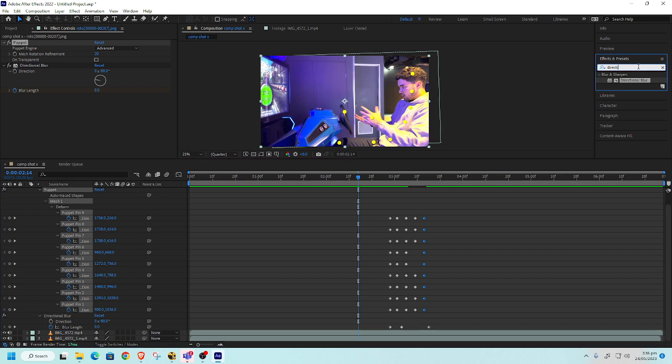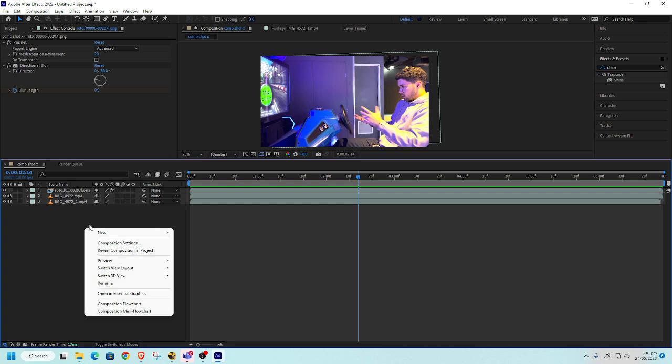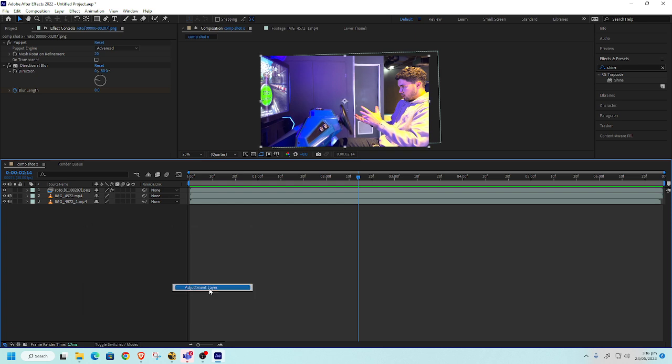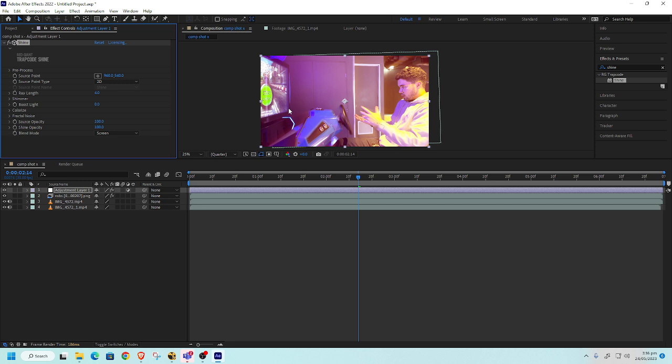Okay, then I add a shine on the TV. We need an adjustment layer here on top, and the shine on it. I want this shine coming from the TV, so the center of the shine would be on the TV.